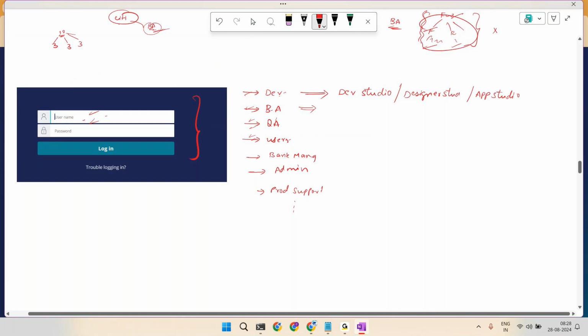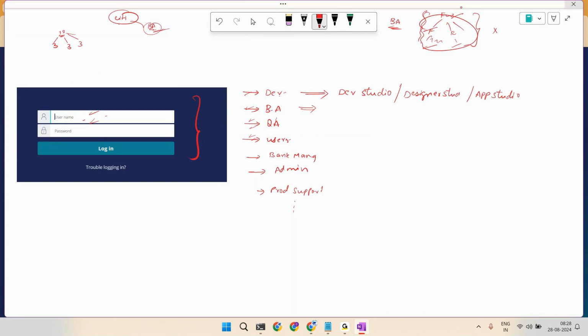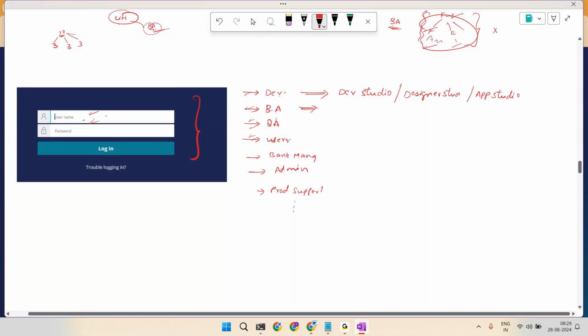This is also more or less a little development only, no? This is also kind of development, meaning the business analyst will also be getting a kind of dev studio, but they cannot do full-length configurations like a developer. BAs will be doing little development-related tasks. Let's not get confused right away based on this. So they'll be getting dev studio, and here also they're getting dev studio.